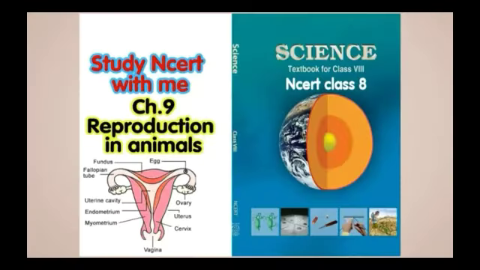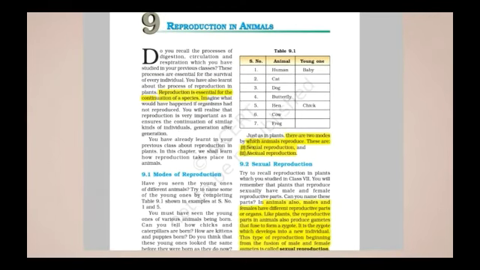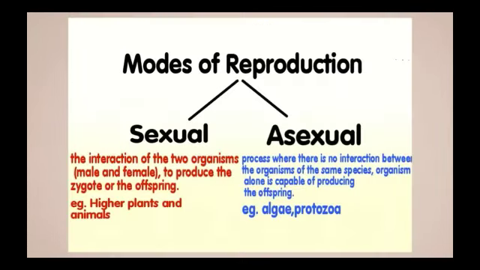Discussing reproduction in animals. So reproduction is a process in which organisms produce their own copy of themselves, right? We also discussed that living organisms have the unique ability of reproducing. Generally there are two different types of reproduction in animals as well as plants, or all living organisms. They can be classified into sexual reproduction and asexual reproduction.